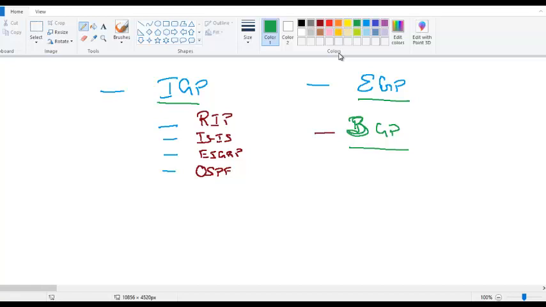So we have protocols doing the same job but in a different way. We may not like the way that RIP finds the path, but we like the way that OSPF finds the path.